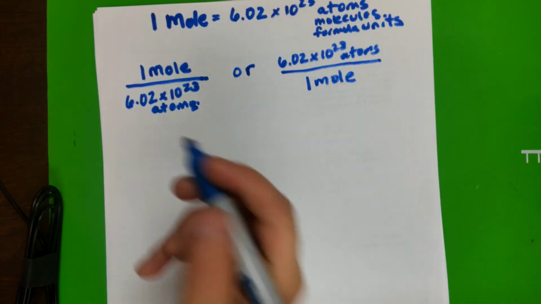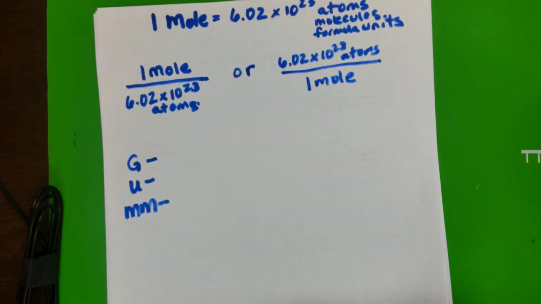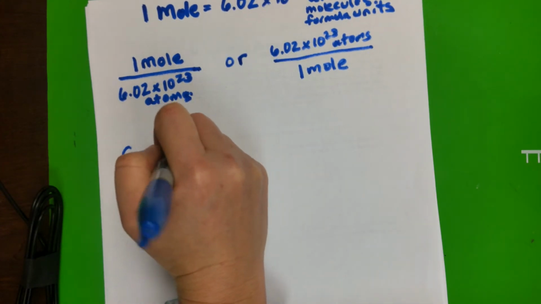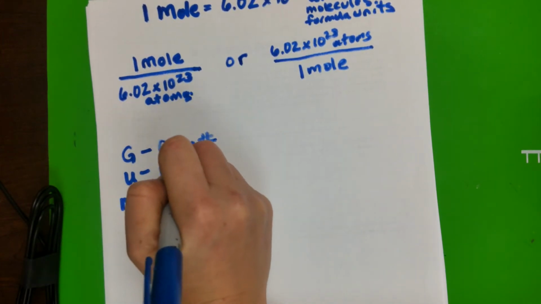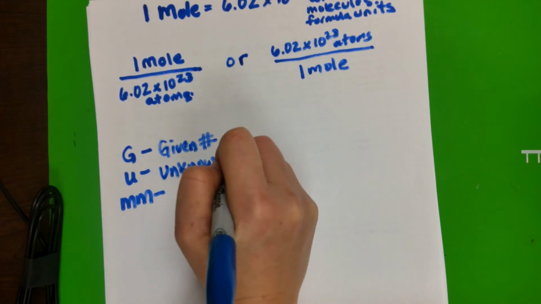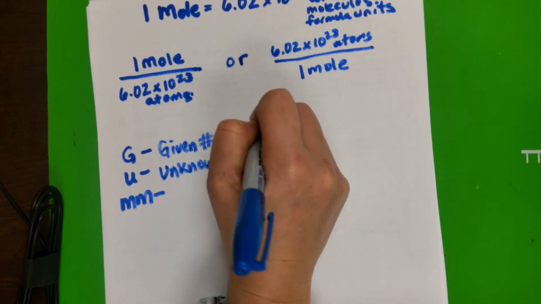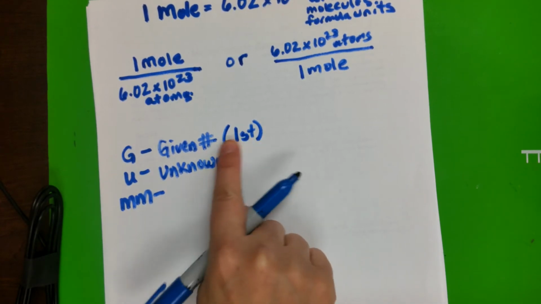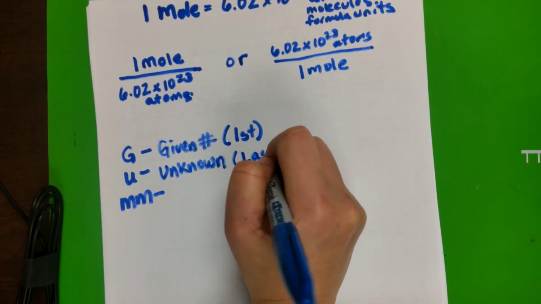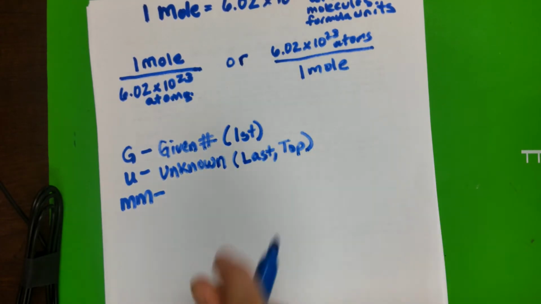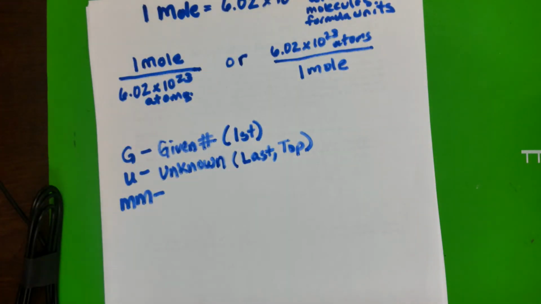So now what is GUMM? G-U, and then M-M. The G means you're given. That means it's a number that they will give you. The U is the unknown. We don't know, what are they asking for? This is the unknown. And what you need to know about your given, you always start first with this one. This is numero uno, first is your given. And then the unknown is always last and on the top. Again, this is just background information you need to know before we start calculations.